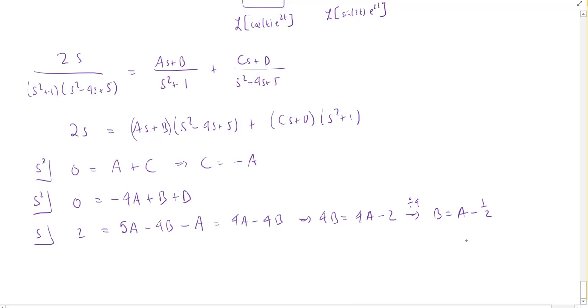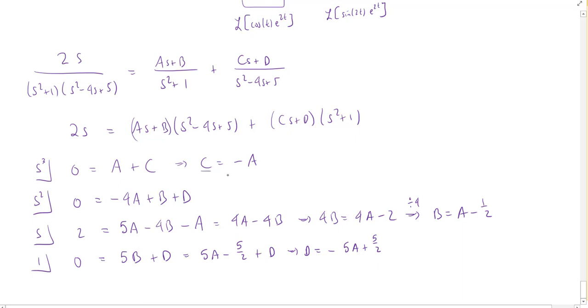Okay, so I've written so far c in terms of a and b in terms of a. If I could get d, that'd be pretty good. Let's look at the constants then. There's no constant on the left. On the right, I can't use a. I could do 5b, and I could do d times 1. But 5b, I know what b is. b is a minus 1/2, so this is 5a minus 5/2. And then we have plus d. Oh, cool, I can solve for d now. So d is going to equal negative 5a plus 5/2.